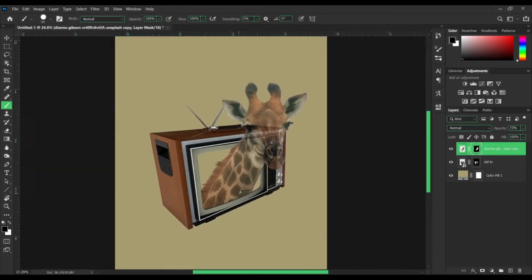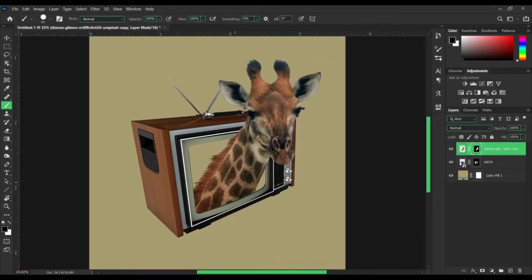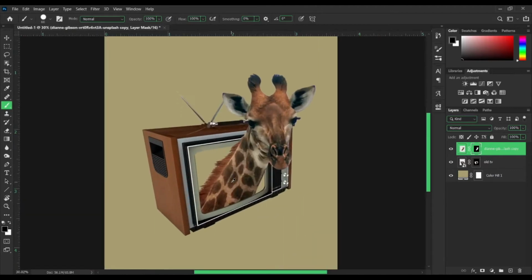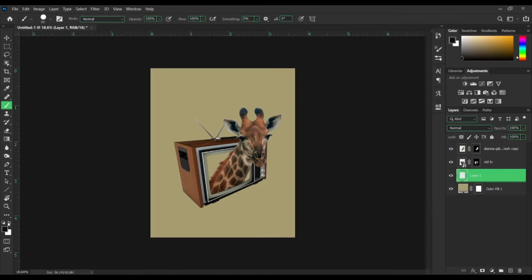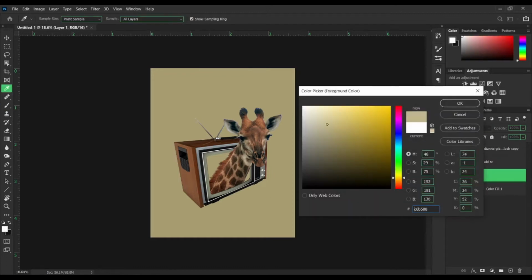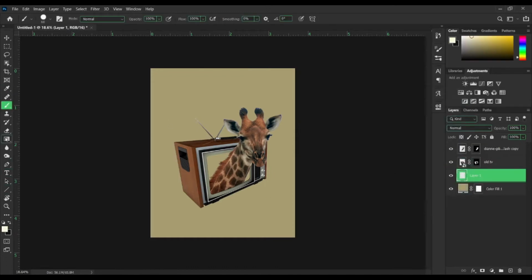Here I also wanted to create a light source coming from the left side. For that, I used the gradient tool and also the brush to give it the sense of light coming from the left side. It depends on how you want the light source, and also, you can use any method yourself that gets the job done for you.